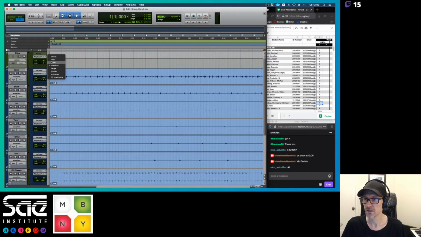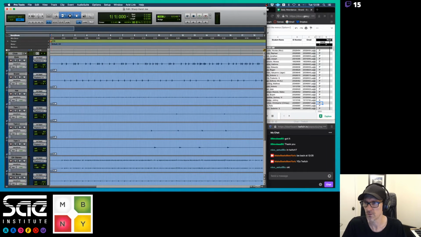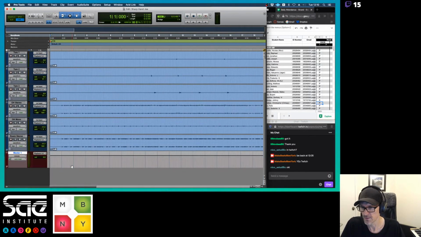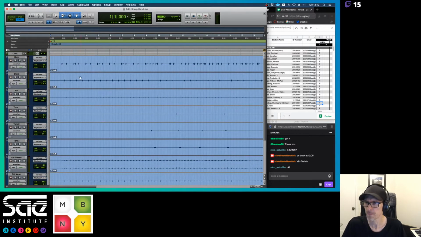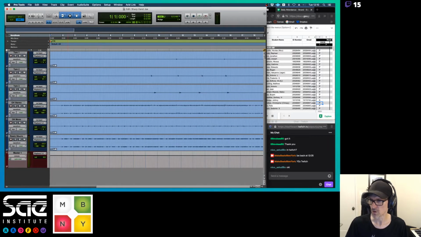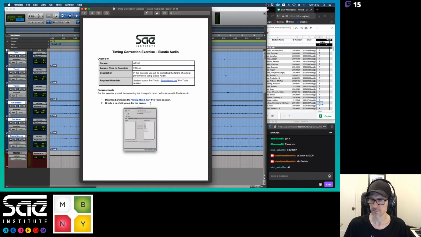So I've got this here. I'm going to keep my click track here. I'm going to put it in mini mode so I'm not really looking at it too much. And we can see we've got all of these different instruments in here. What I'm going to do is highlight all my tracks, hold down Shift and click all the tracks. And let's just see what we've got here.